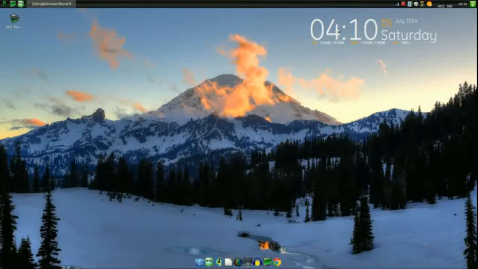It's a basic conky. It keeps the time. It shows how much hard disk space I have, how much RAM and CPU usage. And the CPU usage is at 100% because this is an Intel Atom processor. I think it's a single core, so it's not a very fast machine.